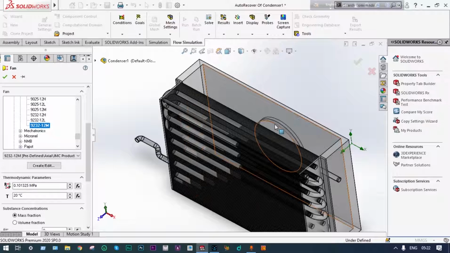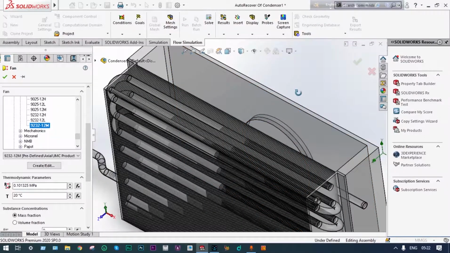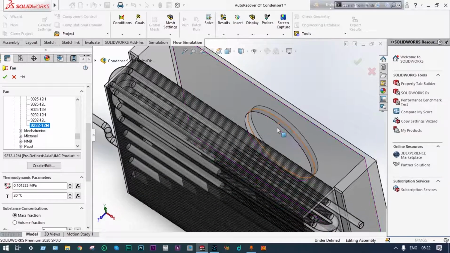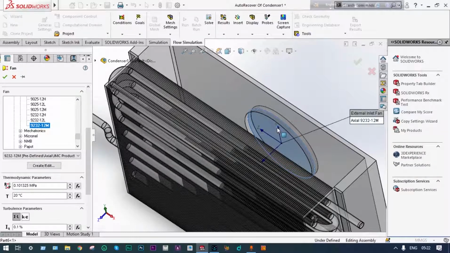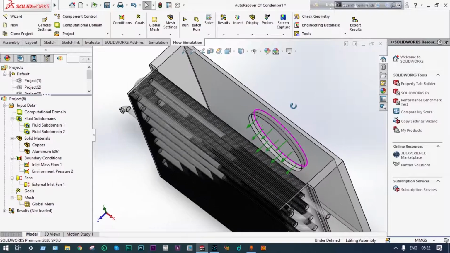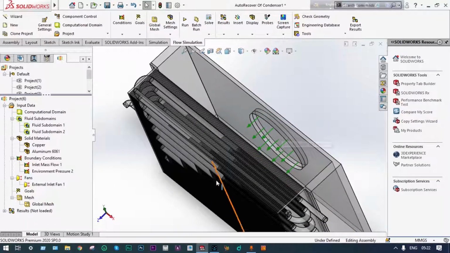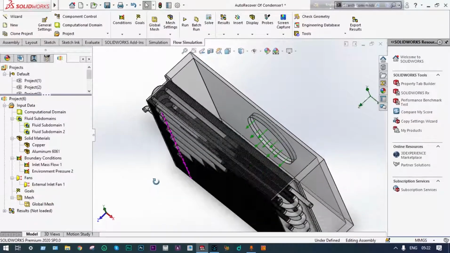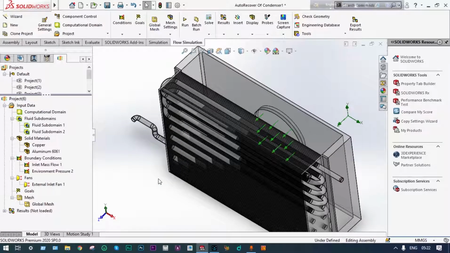We have to select that location, and air will be forcing out from here at a rate of 30 meters per second, and pressure and temperature at this location is equal to atmospheric pressure and 10 to 20 degrees centigrade temperature. Selected, green check. You can see the arrows by which air will be forcing out from this location to the fence, right? So all the boundary conditions have been applied properly.